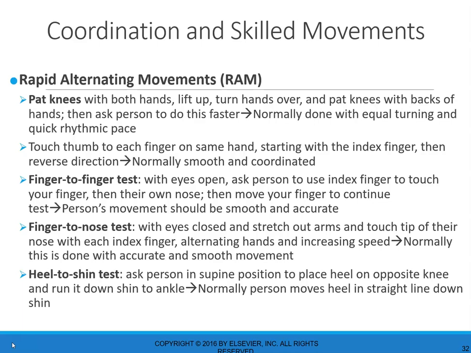And then the heel to shin. You're going to have them lie supine, and they're going to place their heel on the opposite knee and then run it down the shin from the knee to the ankle. The normal response to this is moving it straight down from the knee to the ankle.